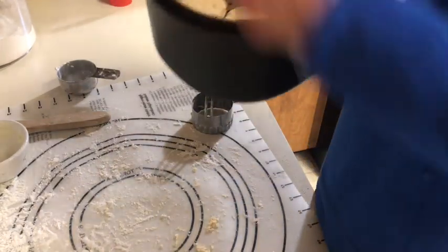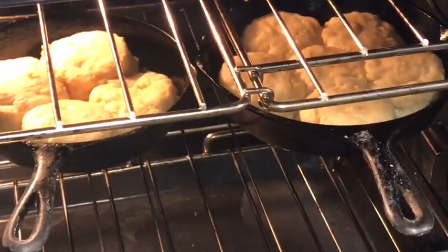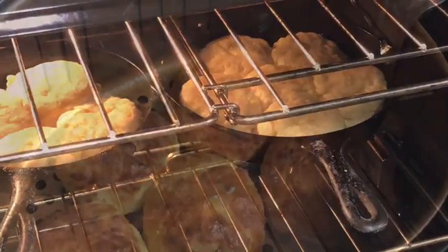But this is what they look like. So I'll let you know how long it takes to show y'all a shot of the biscuits in the oven. They're rising pretty well. So I'm excited. Air fryer.